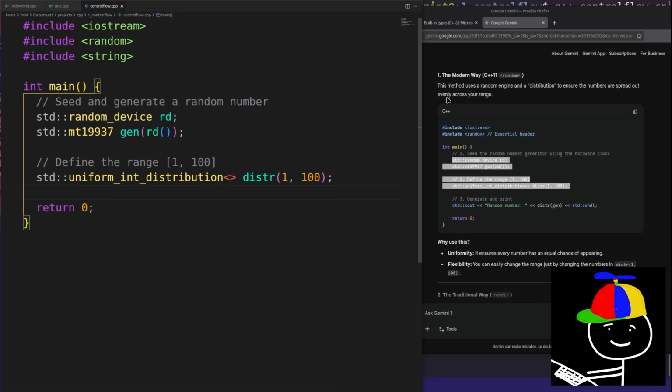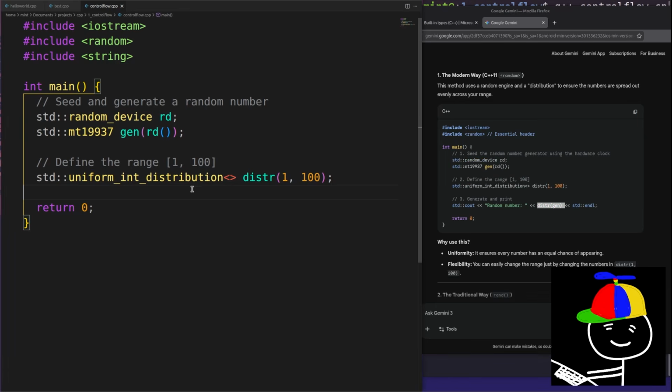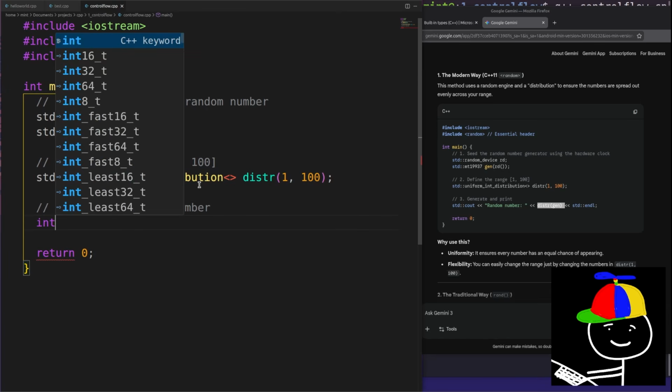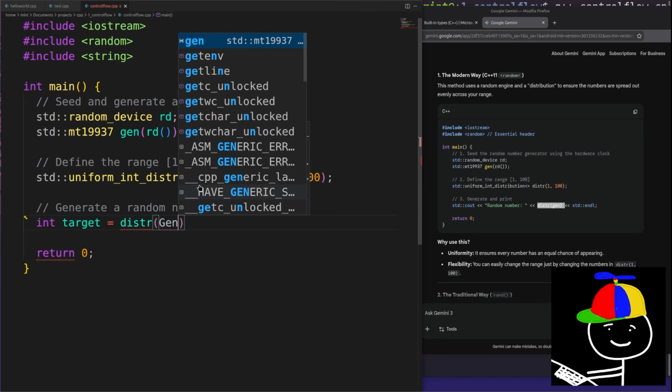And then it looks like we call this function, dist(gen). So we can say generate a random number. We'll say our random number, int target equals dist(gen).